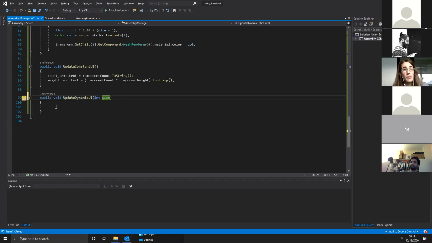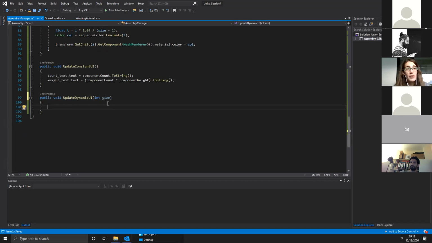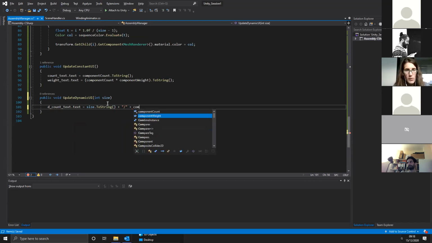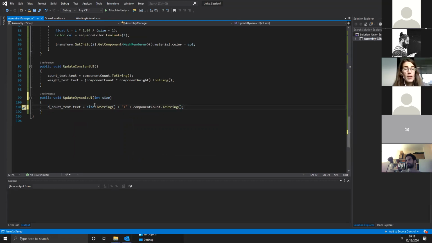So basically we know how many components we currently have, and we're going to say that our dynamic count text dot text equals the size to string plus open close quotation mark, slash, plus the component count to string. So this is basically going to give me one number slash the overall number.